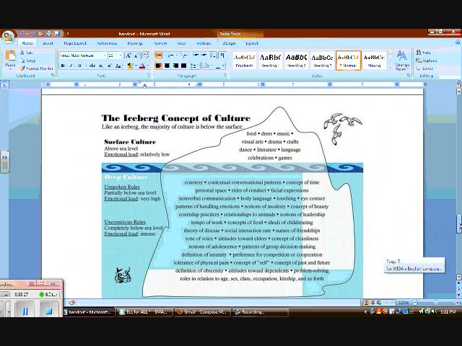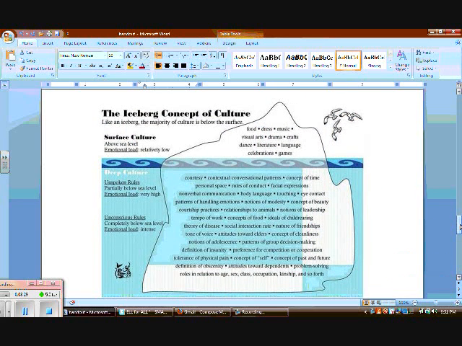But we cannot underplay enough the role of culture. We like the iceberg concept of culture because it shows us these things on the surface that we might think are culture. Okay, like some of the more obvious things, like the food that we might eat if we're from a different country, the arts that we have, the dance, celebrations, holidays, things like that. And that's really easy as far as adjustment, and that can be part of the honeymoon phase, is really enjoying those things from another culture.